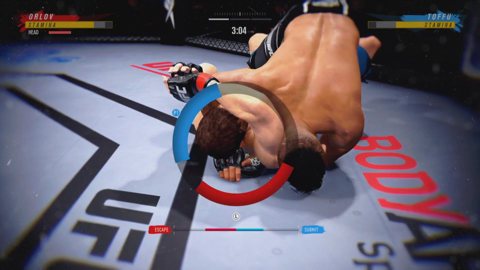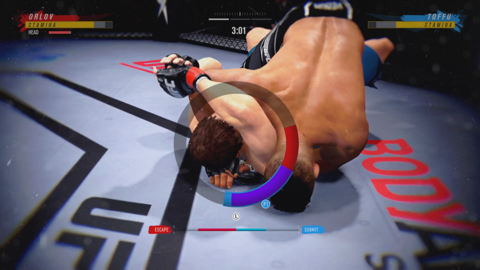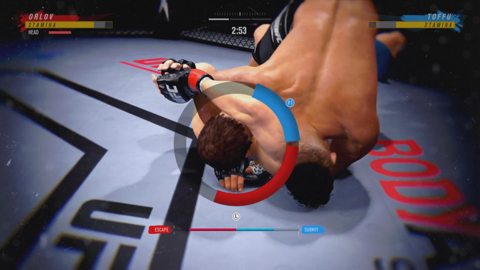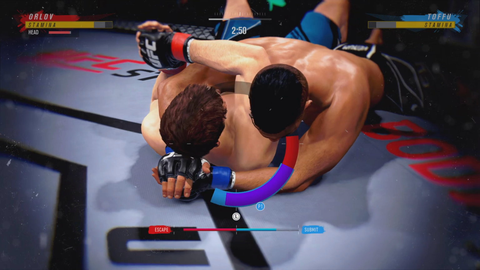Watch the triangle. He needs to push the arm to the side, get his head against the mat. Now watch, as he goes to the finish, watch his chest go to the mat. He goes flat. And this might just be a matter of time.